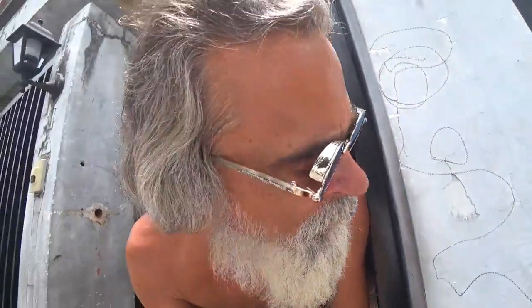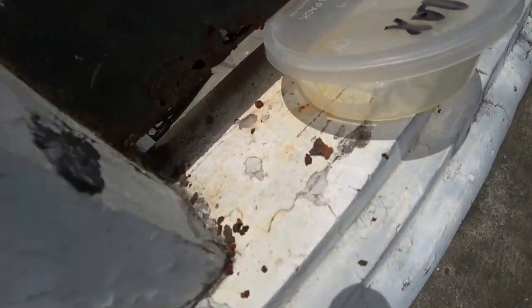But we got this out here. I see they're going for it. There's a little door in the back, and I can see they're already going for that. It's kind of liquidy. I probably should have made it thicker into clumps, but we'll see how this works. I'm going to make another one, a little bit more clumpy. Some places said online to use boiling water to mix the borax. I saw them just using regular clear water. I watched about 10 videos on it, not any of the real long ones, just the short ones. Hopefully this will tone them down, and if it works really good here, we're going to bring it to the new house. I think I'll make them quickly and set them around the perimeter of the house, and if we see any ants coming in anywhere, we'll take care of that.